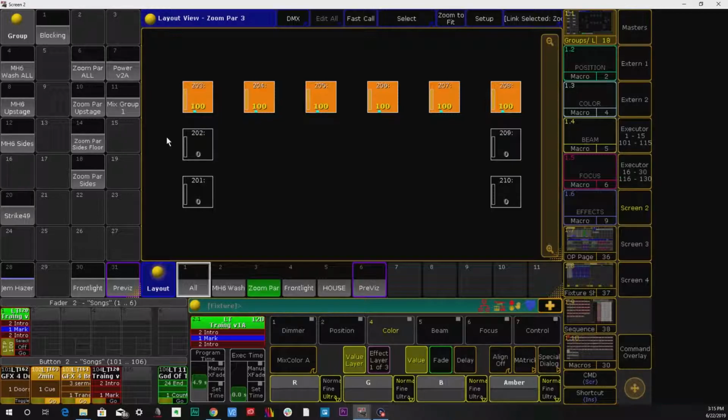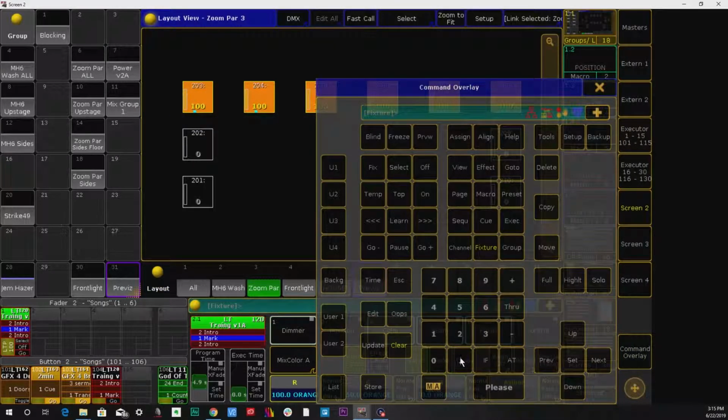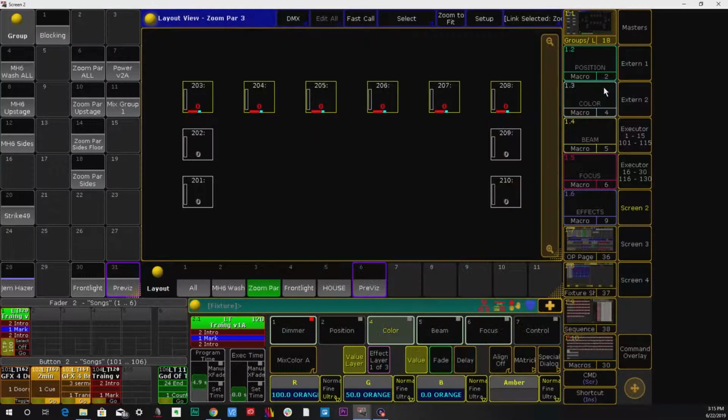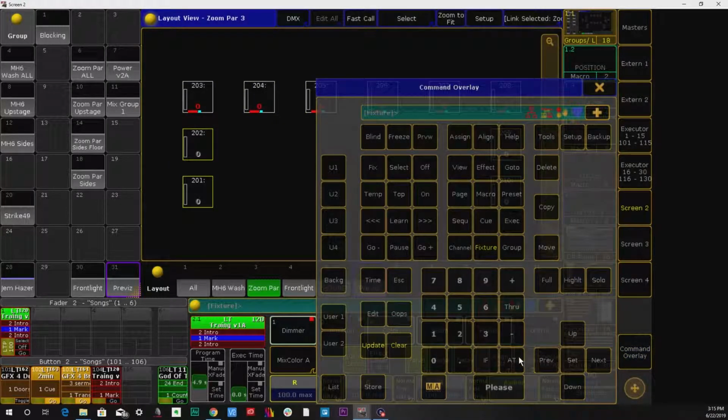I'm also going to show you how to remove information. What I'm going to do is we're going to move on to Q2. We're not actually going to go to Q2 yet, but we're going to start storing information into Q2. We're going to select these 6. We're going to turn those off. And then we're going to select these 4. And we're going to turn these to at 50, please.